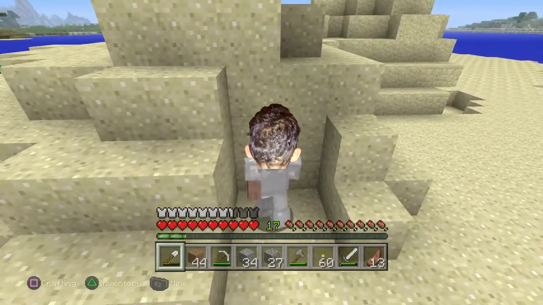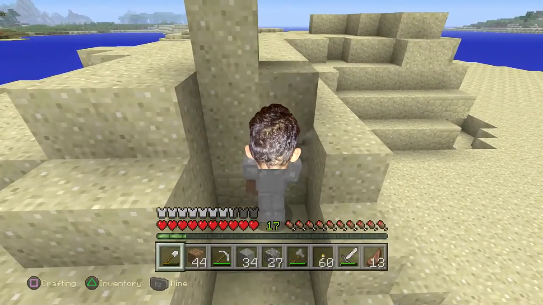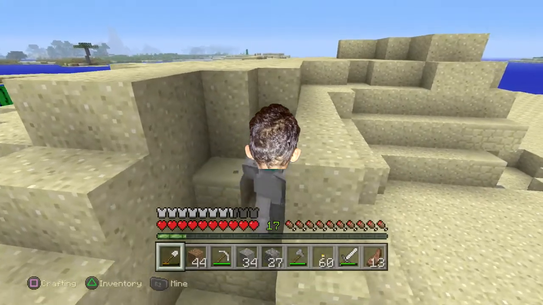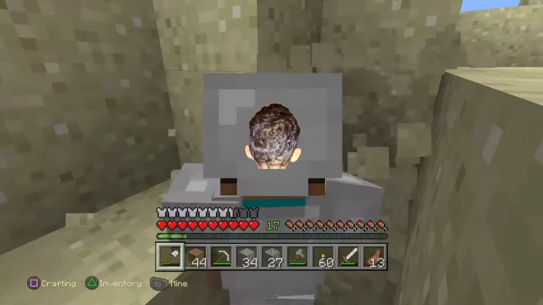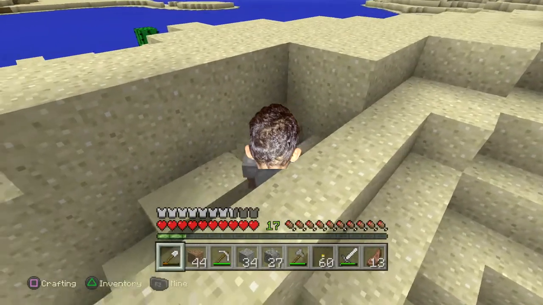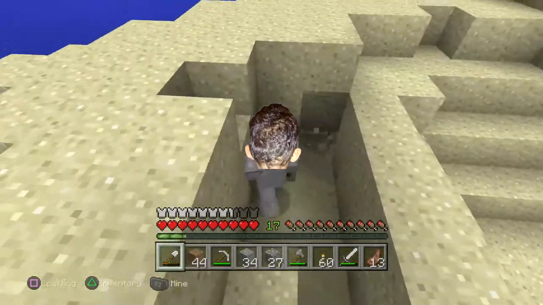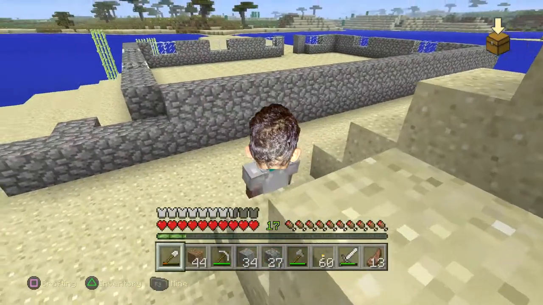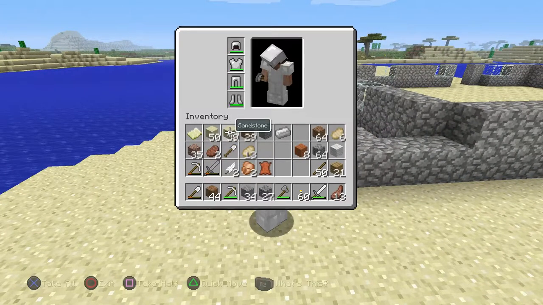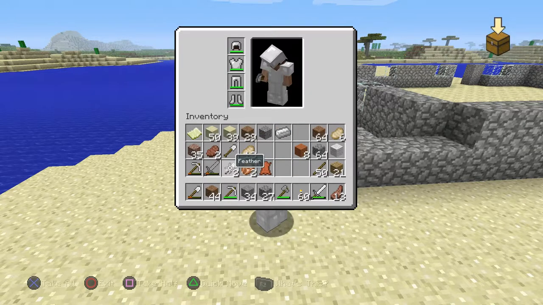Gather up all the sand. We want all the sand. All right, that should be enough sand. Let's make a quick check. We have 89. That's a lot of sand.